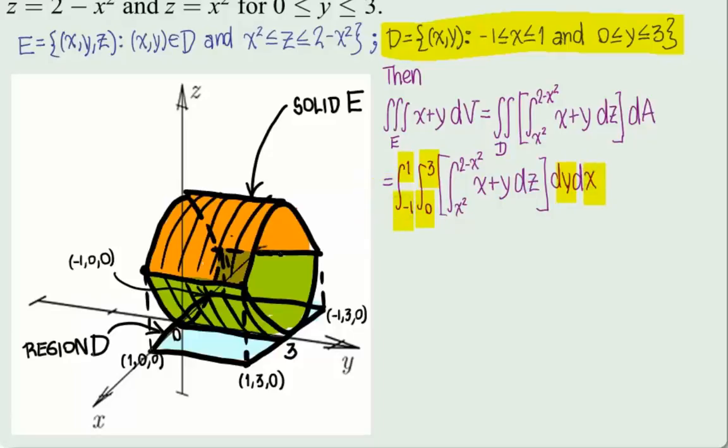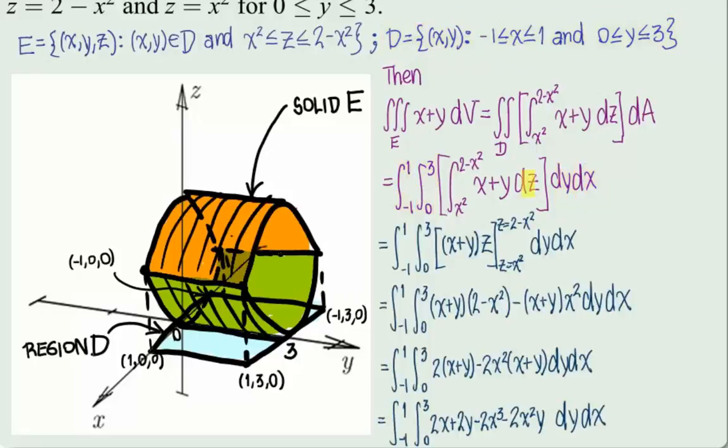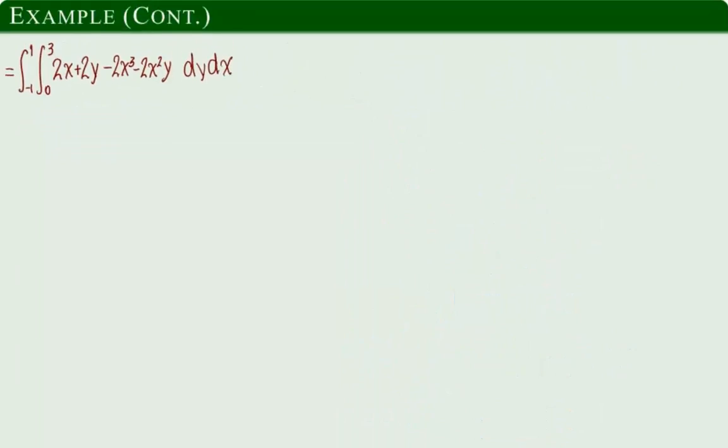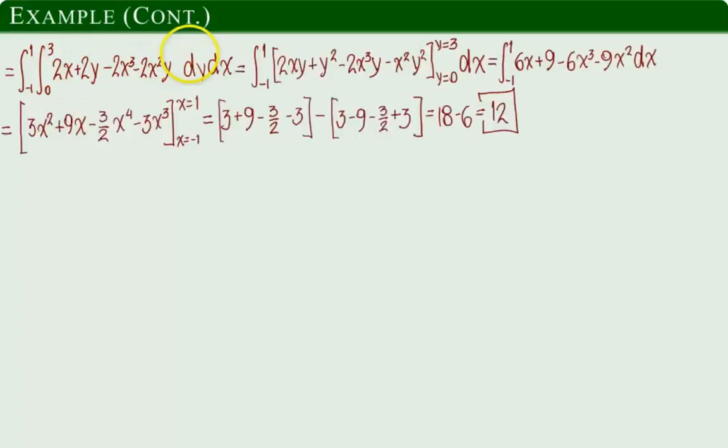So I take the integral, and I integrate with respect to z, then I plug in what z is equal to, then I FOIL that expression, and we move to the next one. Now, when I have this expression foiled and I'm going to integrate with respect to y, I plug in what y is equal to. Notice that I'm putting y equal to 3 and y equal to 0 in order not to get confused, since I am going to have two variables.